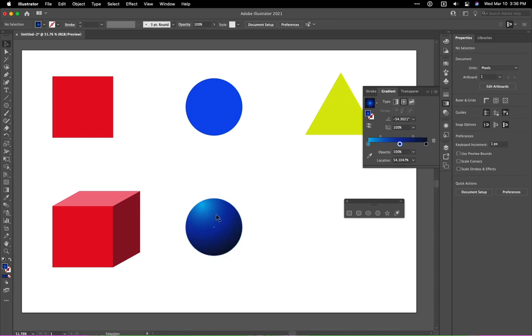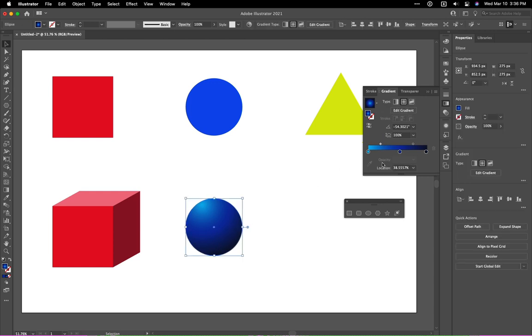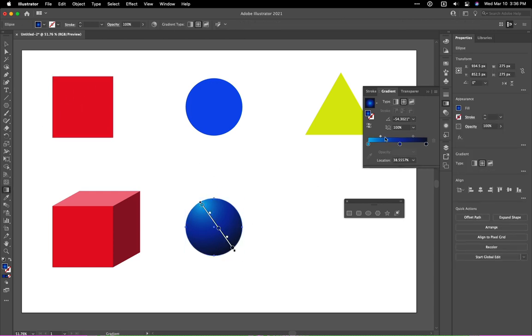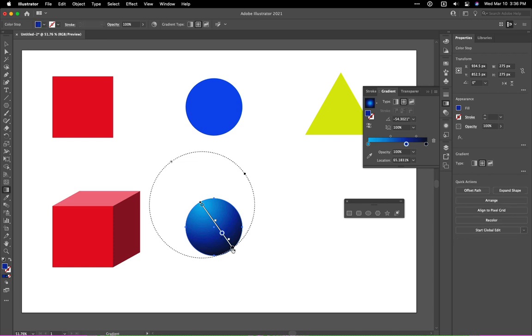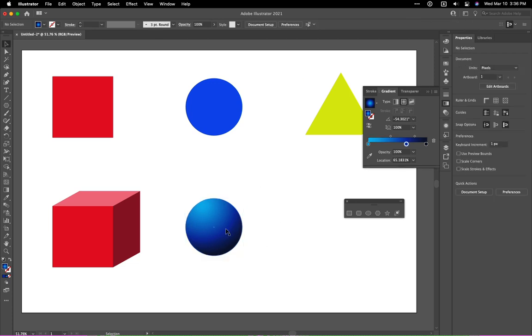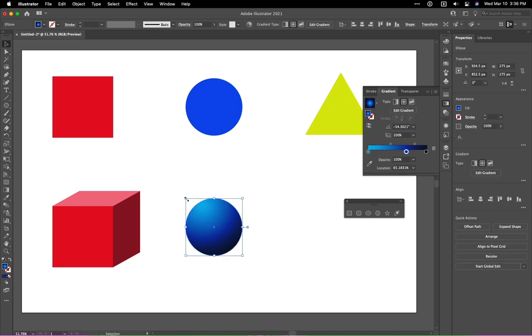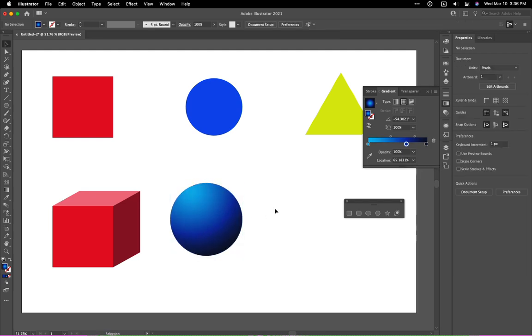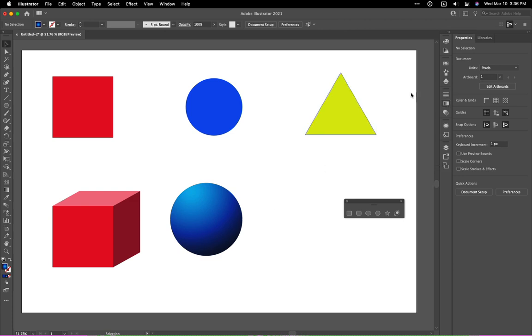So now we have that sense of shadow, and with this selected and the gradient tool, maybe I can also do this right here on the piece itself. Kind of manipulate it there. All right, so finding how it works there. But now we've got a nice circle. And I think actually what I'll do is make this just a little bit bigger so it's about the same size there. All right, so there's our sphere. And now let's go over and do the same thing with our triangle.